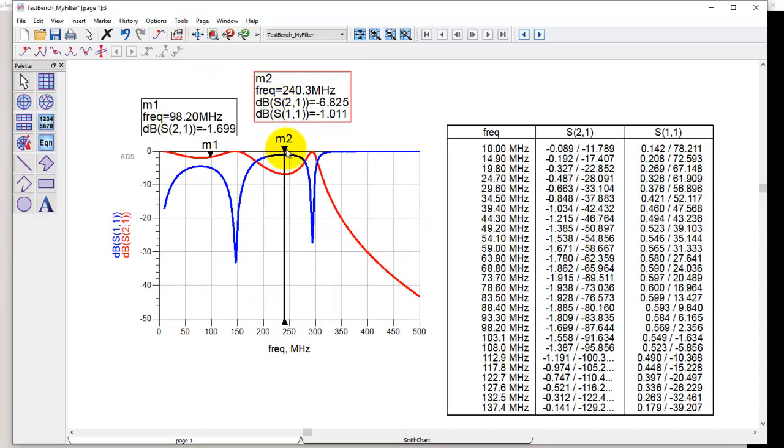Now to move the marker, you can simply pick this triangle icon of marker and you can move around to whatever point you want. Or you could simply type in the frequency by clicking here. If that frequency exists in the plot or in your sweep value, it will take you to that point, else it will take you to the nearest possible point. Like in this case, you can see 150 megahertz was not available, so it took me to 152.